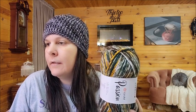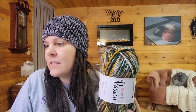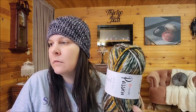Now, if you head over to Hobium and you buy this exact same yarn, you can buy it by the ball, or you can buy it by the 5-pack. The ball is $4.20, or the 5-pack is $19.95. But then you have to pay shipping on it, and the shipping is another $11, for 5 of them to the U.S. So for 5 of them, I can pay $30.95 at Hobium, or for 4 of them, I can pay $19.95 at Ice, which is the exact same yarn. I just want to tell people that because sometimes people think Hobium shipping is just crazy.